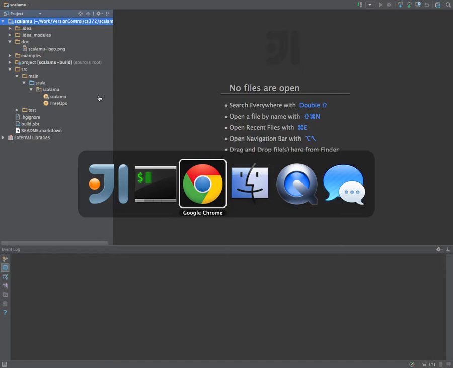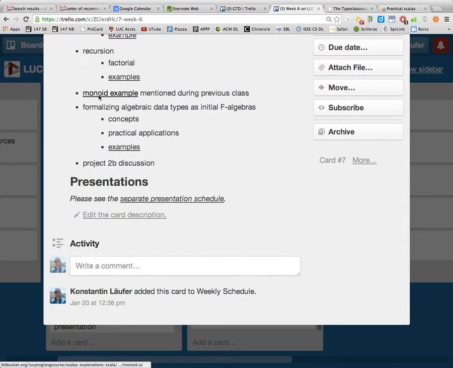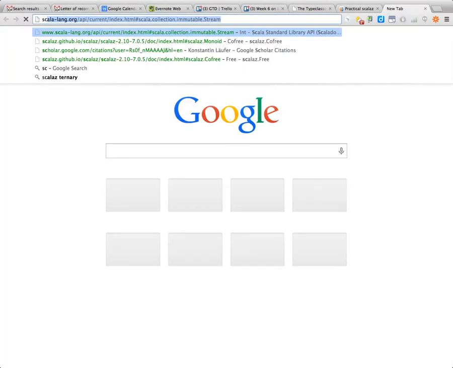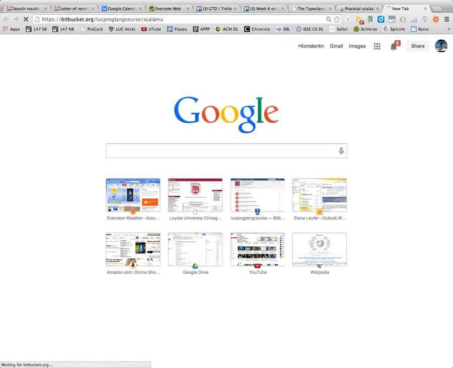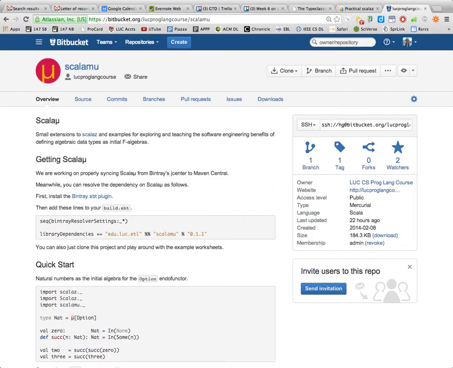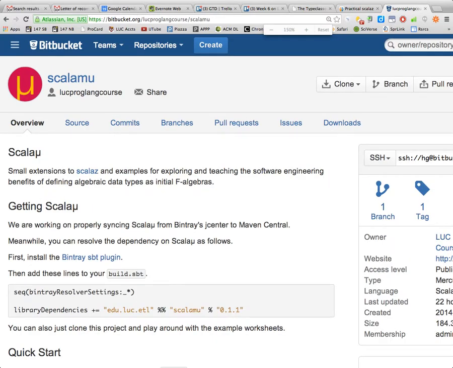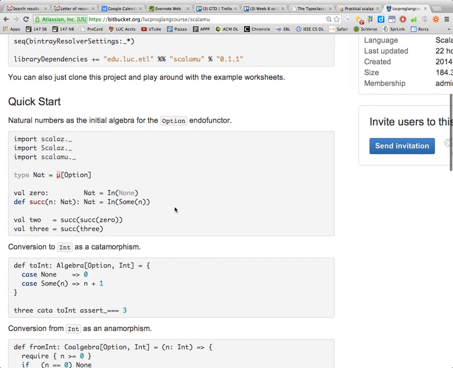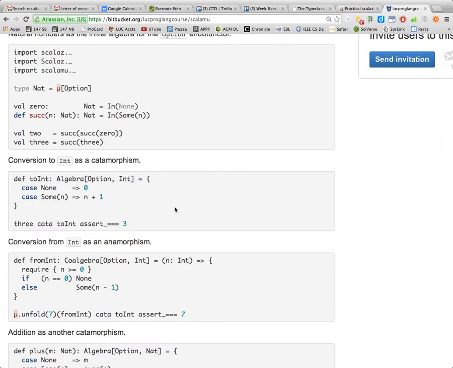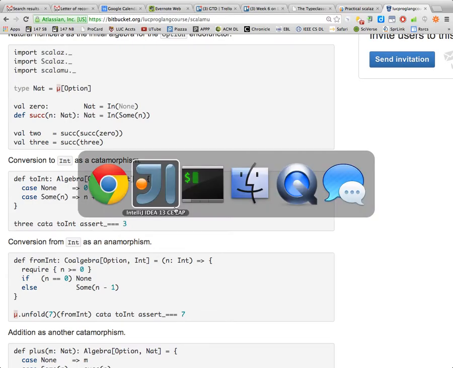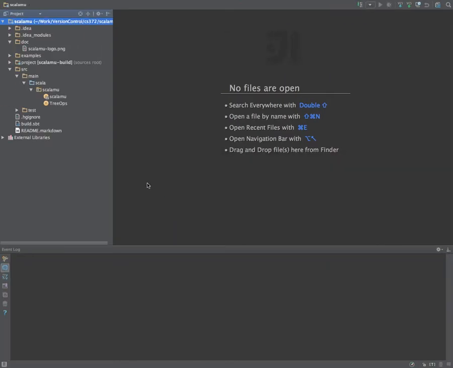I basically converted it, it was called algebraic explorations or whatever, so I just converted it into a little more of a proper project with a little bit of a library, and then here's kind of the quick start. That's what we're going to look at now in more detail. So there's the library part, and then there are the examples, which are the worksheets. Okay.